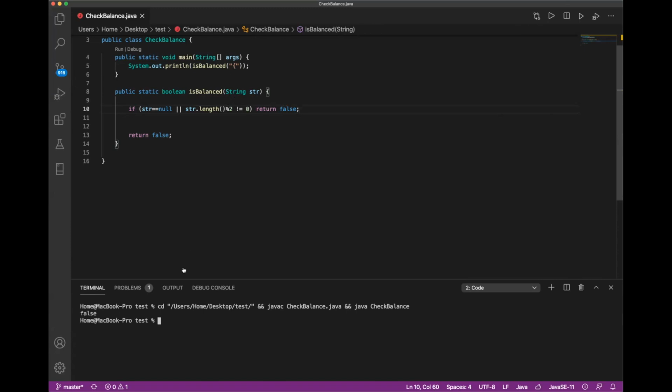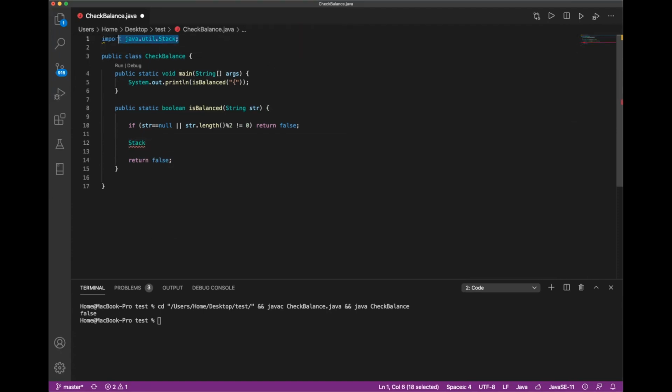So in other words, you can double check and it does return false. The function actually exits right here. So this is actually correct logic in here. What if you have an even number of characters in the string and this string also is not null? Okay, so let's just use a stack. Stack is available in your Java util. There's a lot of ways you can implement this. You can use what's called a deque and then a linked list. For simplicity, let's just use stack.